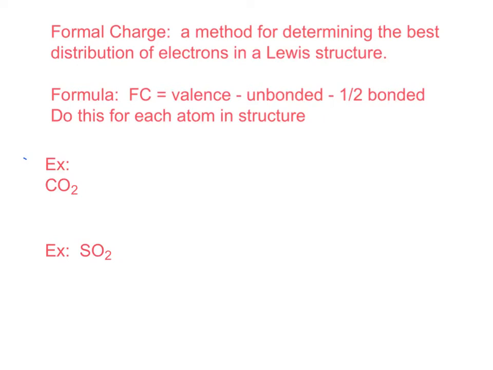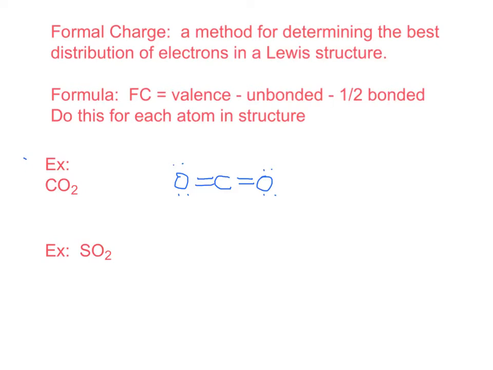So carbon dioxide, we know that carbon is a central atom. It's going to have an oxygen on either side of it. Okay, and we could draw this. We've done this enough times. We know that each carbon is double bonded to each of the oxygens, and each oxygen also keeps two lone pairs. So what would be the formal charge on each one?